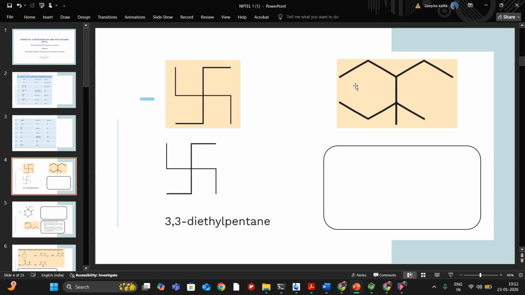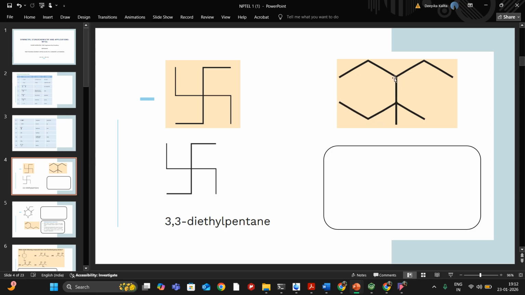Let us move to the next hydrocarbon, which is also easy but a little more complex than the first one that we have solved. Let us look for the parent carbon chain in this particular example. Here you have different possibilities of having the parent carbon chain. We can start from either here, or we can start from here, or after starting from here, we can move till here, or we can move till here. In this direction also we can move.